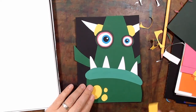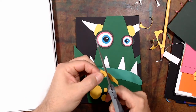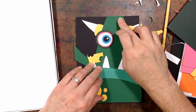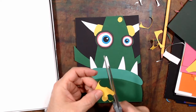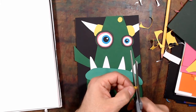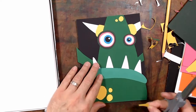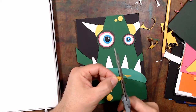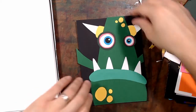I think I want a few spots up there too, just to help balance them out. But these are going to be a lot smaller. Okay, go ahead and glue that down.